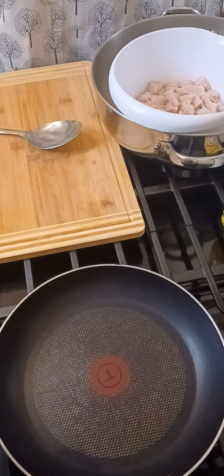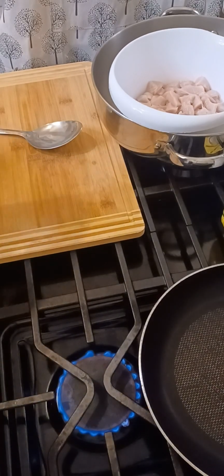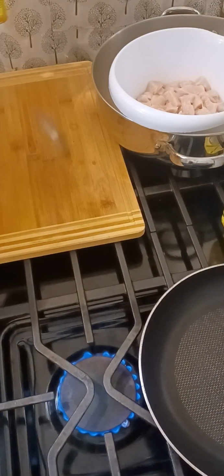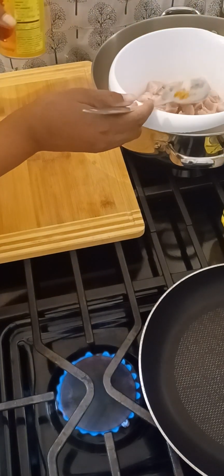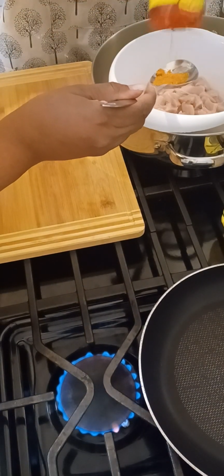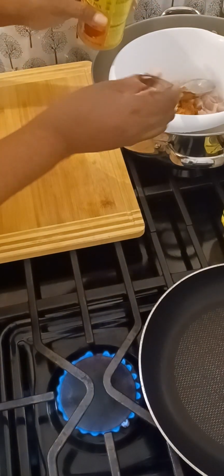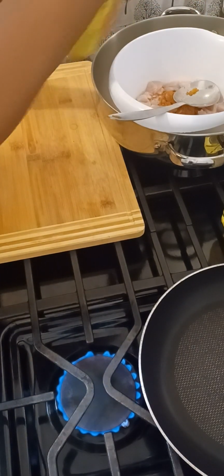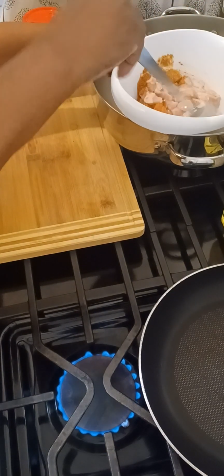because what I want to do is sear the chicken pieces a little bit, brown them up a little bit before I finish cooking them. So I want to make sure you can see the chicken. Okay, this is about 1.5 pounds of chicken breasts. Okay, and we're going to put about 2 tablespoons of the taco mix in here. Okay, there you go. Okay, this doesn't want to cooperate, all right, there you go. Okay, we're going to mix that in here.